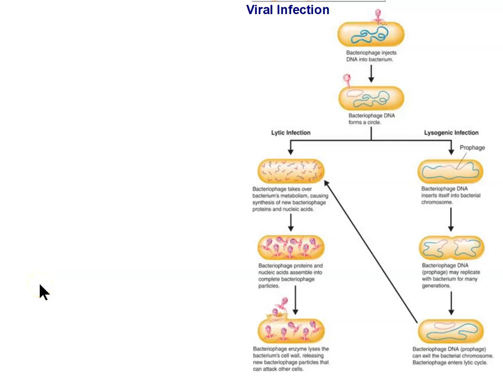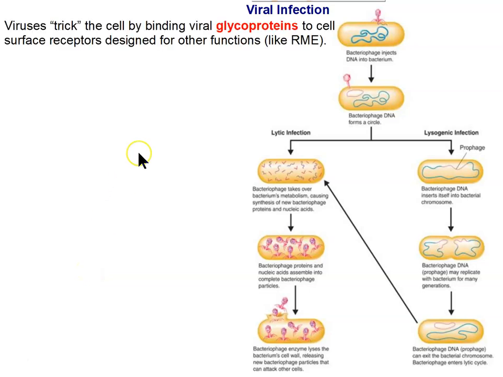As we learned on the previous slide, there are all kinds of viruses infecting all kinds of different organisms across all the kingdoms. And they all pretty much infect in the same way. They first trick the cell by binding to receptors on the cell surface, and they have proteins. So, for example, here we're looking at a bacteriophage infecting a bacteria, and it's the proteins that make up the tail fibers that would be binding to receptors on the bacterial cell membrane. And they trick the cell into letting the genetic material of the virus get inside the cell.